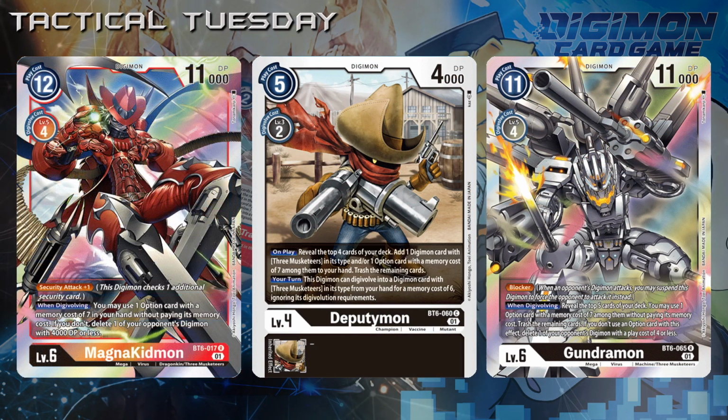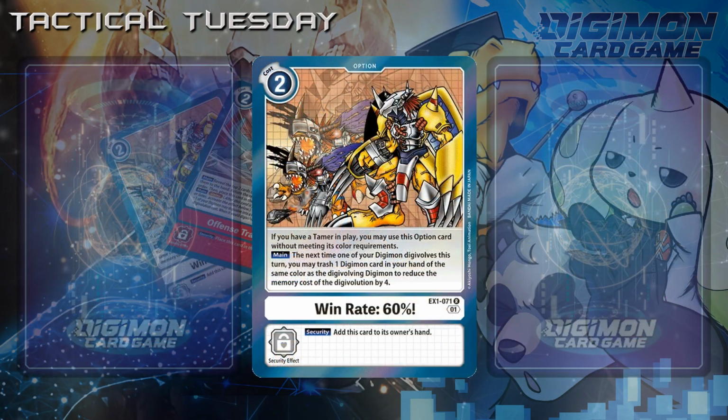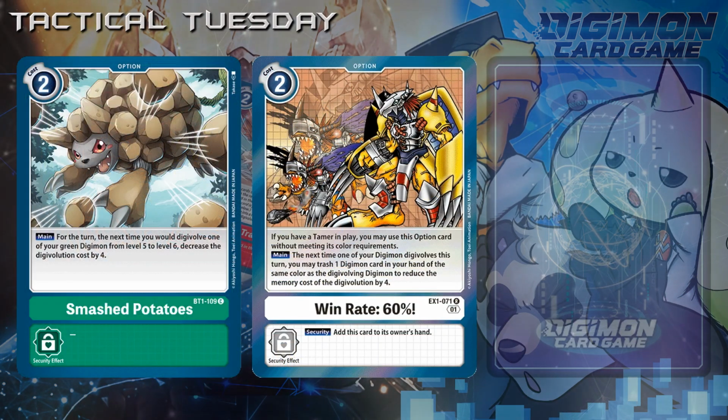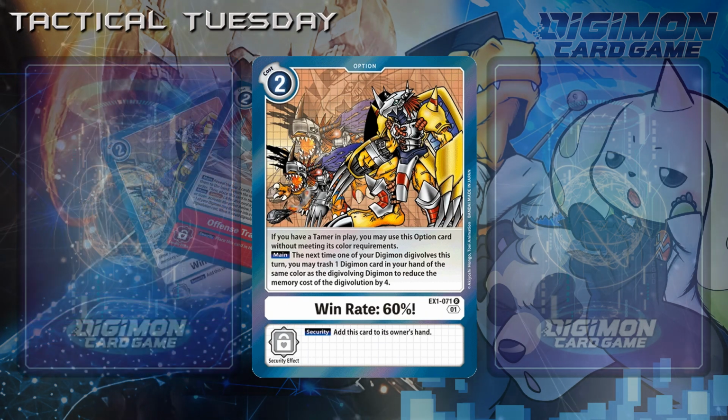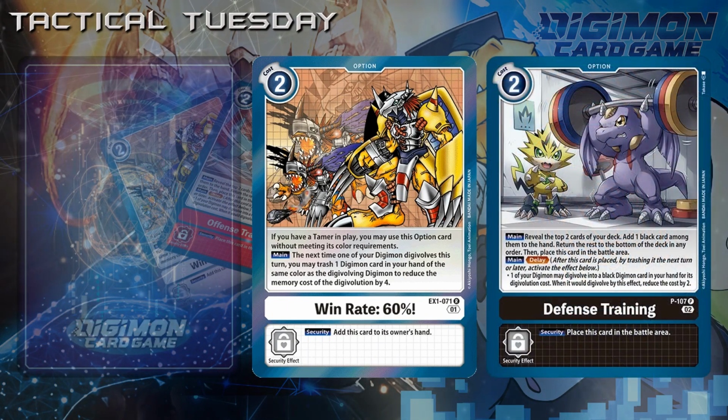Now to Classic Collection, EX1 offered off-brand Mega Digimon Fusion in the form of Win Rate 60%. This card also costs 2, much like Smash Potatoes, but has the flexibility of being played off any color tamer. The other cost being a card in your hand to match the color of the Digivolving Digimon. Effectively, you can now combine the cost 4 reduction with a delay of training options for a 6 cost reduction total, making most, if not all, Digimon fairly cheap for a small price of 2 memory.